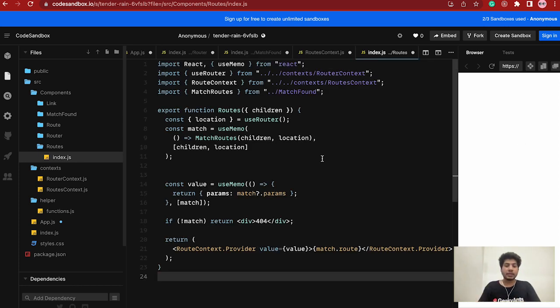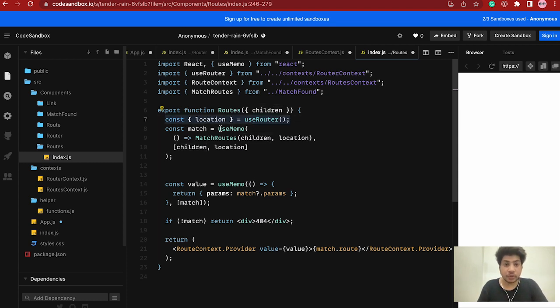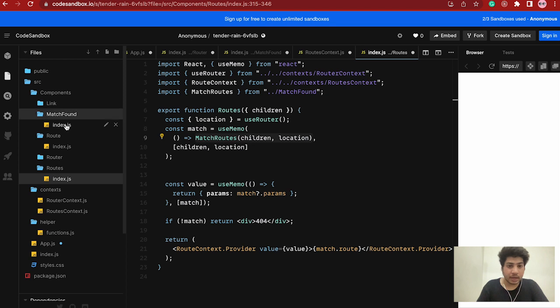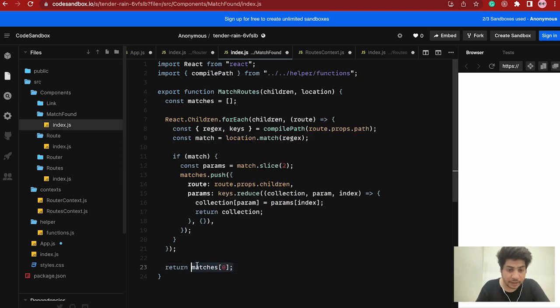So here, what it's doing is I am having all these children. I have access to the current location through the context. And I'm using the match and passing the children to another location. And it is giving me the first match with the route, and with the route I mean the component in it and what parameter has been passed to that path.